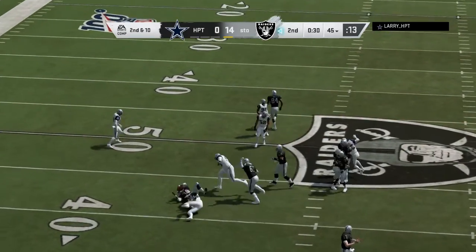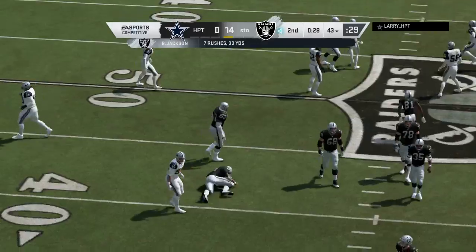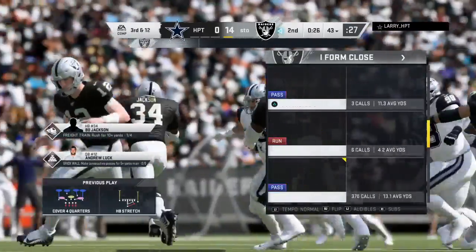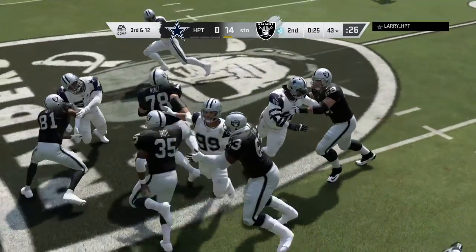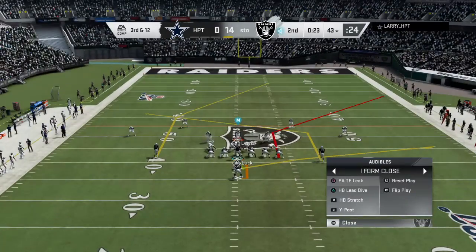They'll run with a big man, Bo Jackson. And this time he's going backwards. So after the no gain on the last attempt, here they get him behind the line.